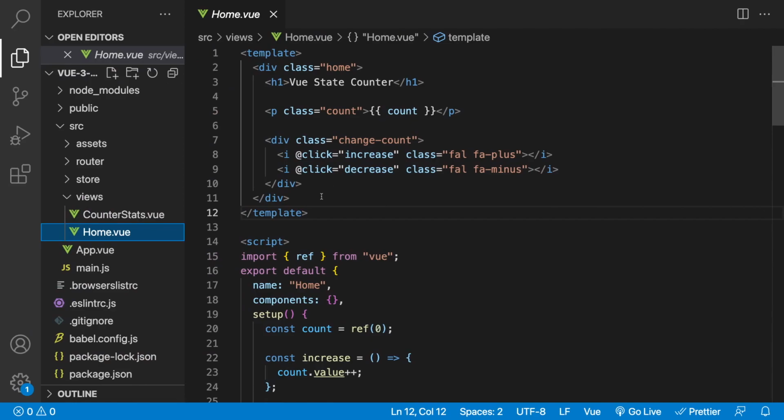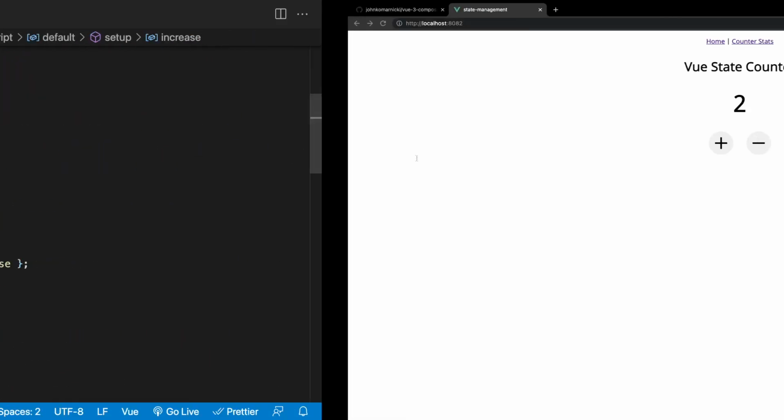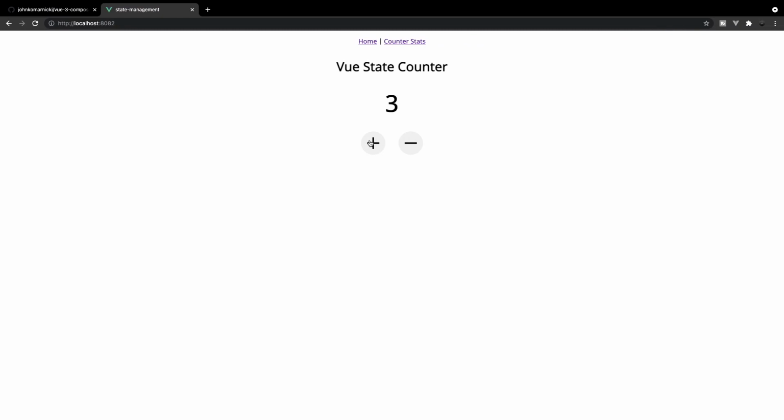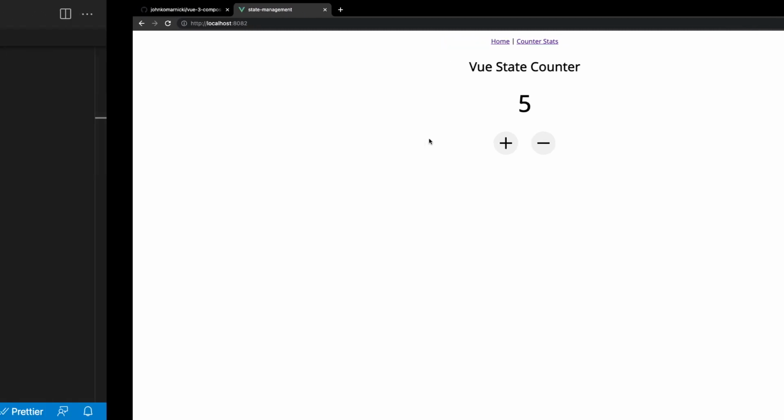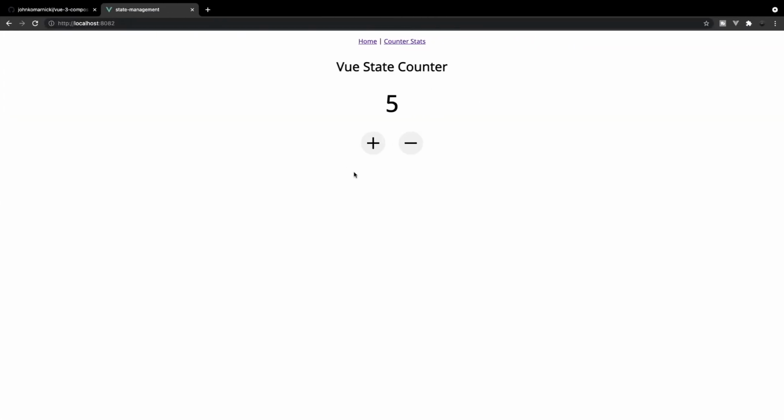The markup's pretty simple. Let's scroll down here to the setup, which has the functionality for this. Currently, to start off, we're creating a local variable here called count, and we're setting it equal to a ref with a value of 0. Now really quick, if you don't know why we're wrapping this in a ref, it's because we need to make this reactive, so that when we update the value of the count variable inside of these functions, we see that reflected inside of the actual counter here. So we can actually see it go to 3, 4, 5, and so on. If we didn't make this reactive, then we wouldn't see that change reflected inside of our counter.